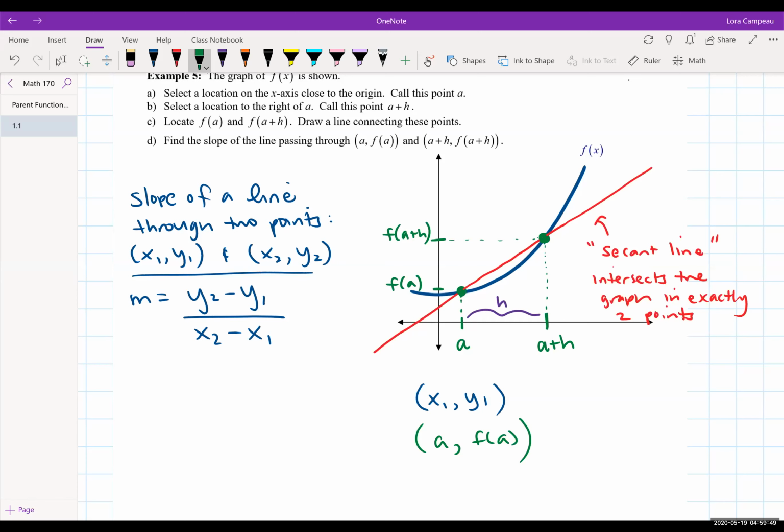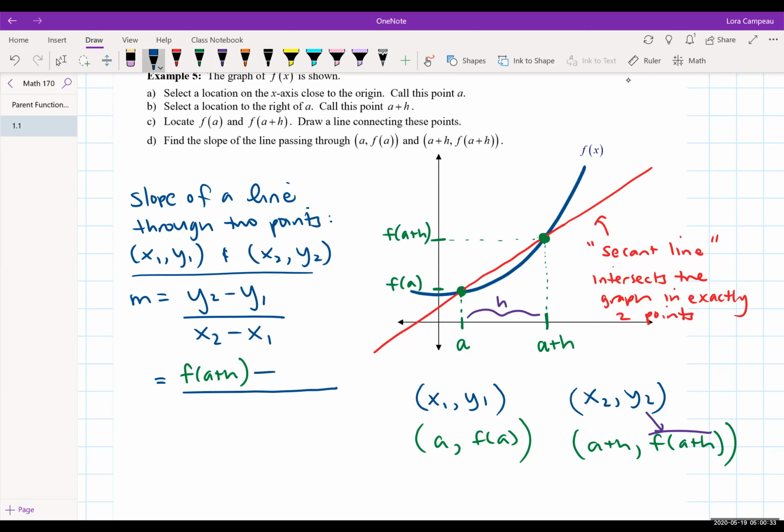And the other point, the second point on the line, if we're looking at x2, y2, just a distinct point, we are looking at a plus h, comma, f of a plus h. So really what we're looking at is who are the x values and who are the y values of these 2 points we have defined with such notation. And so if I was going to describe who is my y2 in this nice little formula, in my case, if I'm looking at the mapping, the way I see it is my y2 is the same thing as f of a plus h.